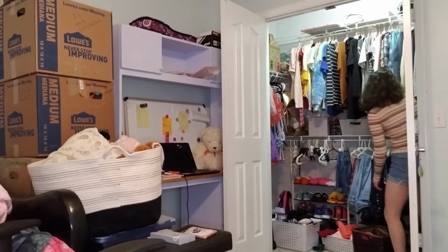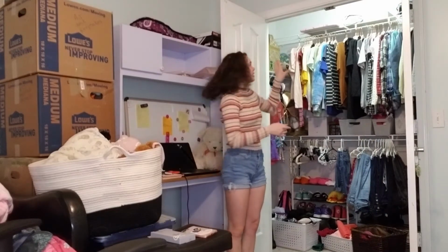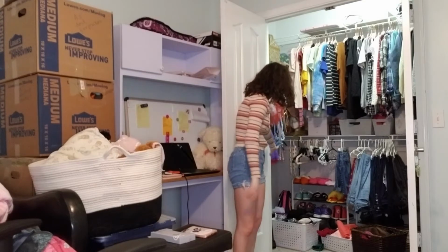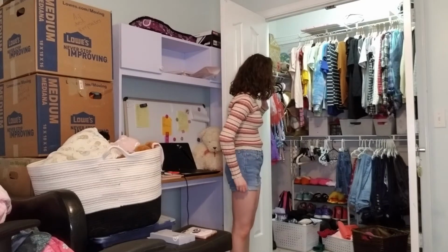And I also have these other two bins that are full of stuff as well. But yeah, so far I like how it looks. Looks a lot cleaner now. And then I just have a few other things I probably want to get somewhere. I need to find a better way to store my dance shoes and stuff like that. But so far I like how all this is looking.